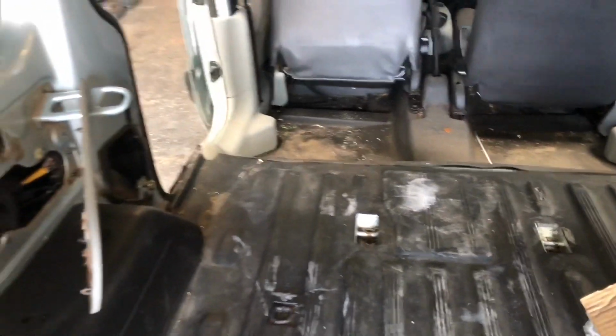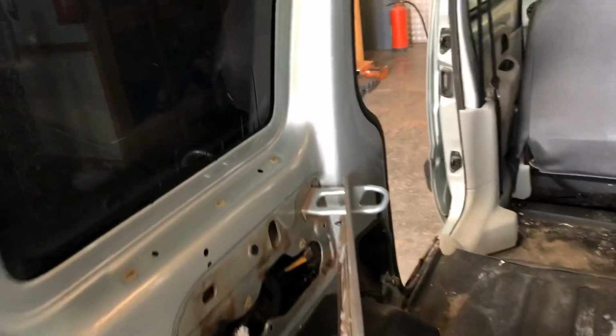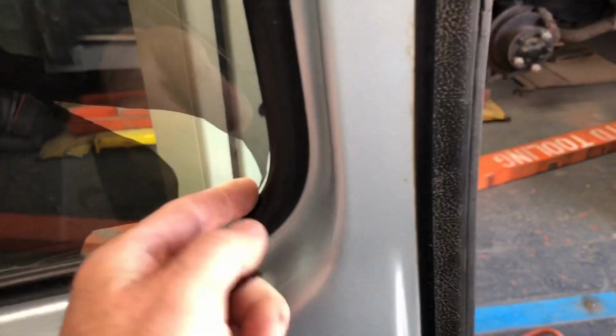Obviously we're in and out, so also we're going to go around and remove all the tinted windows. Chris just touched this one and it's literally fallen off. As you can see, it's not the best job ever. I'm just going to try and get my finger underneath a bit of it while I'm recording, and as you can see, it's just not very good at all. It is just falling off. So we're going to strip them off because they're all going to want redoing.